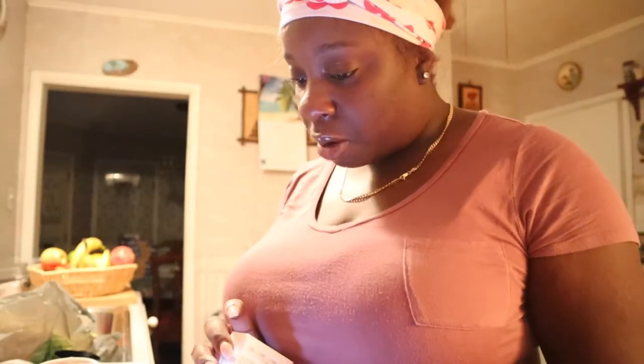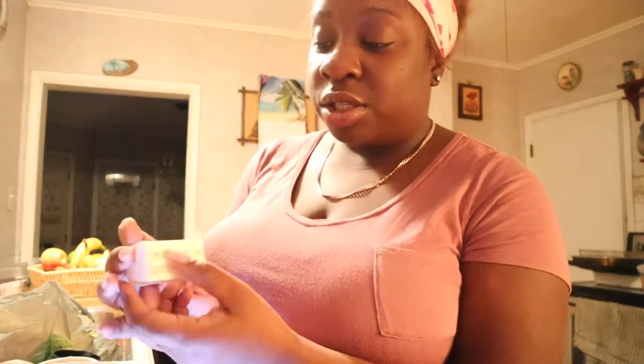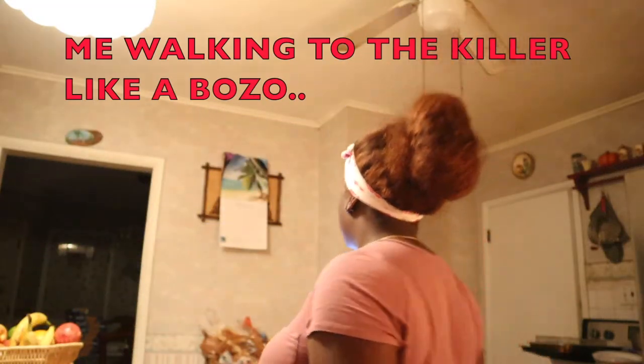Whatever. 1 cup of butter, so 2 sticks. Mom said that she adds 2 more tablespoons of butter than the recipe says and cooks it for 5 minutes less than the recipe says. So I'm gonna use 2 of these. And then I think, yeah, it has tablespoons on here. So luckily this has something beneficial. So I'm basically gonna put 2 sticks and then 2 tablespoons after that. I'm gonna put the butter in first.